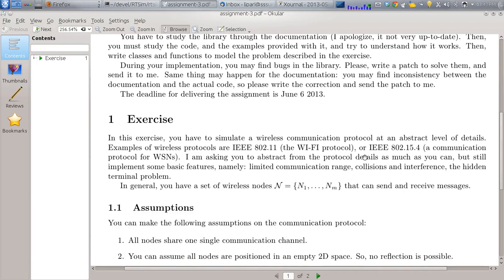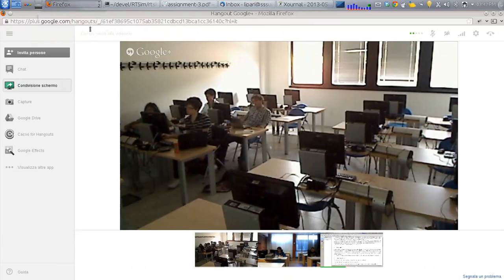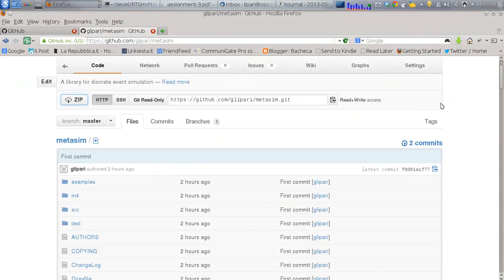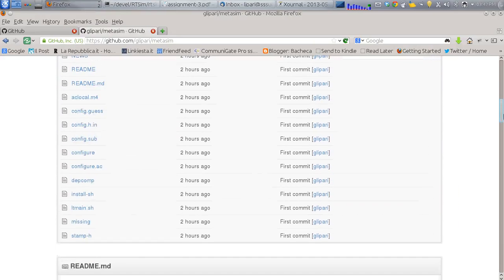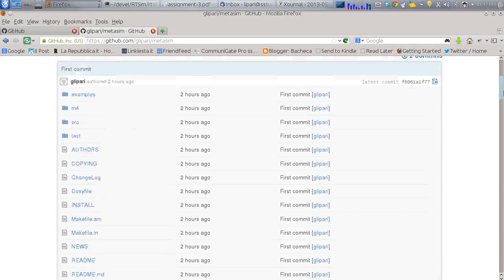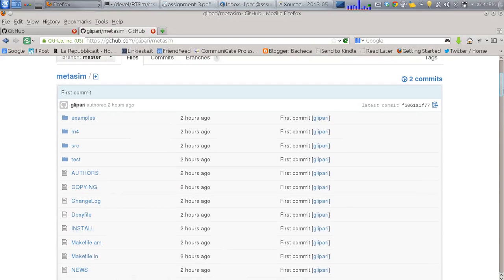As I said, the library is a little bit old, so some of the techniques that have been implemented are not, let's say, up to date. But the library has been tested several times, because on top of MetaSim we built a much larger library for simulating real-time operating systems. And so MetaSim has been tested several times. If you find some error, please tell me, and we'll update the repository with a new version that you can update, so we can try to converge both on the library and on the project as soon as we can.